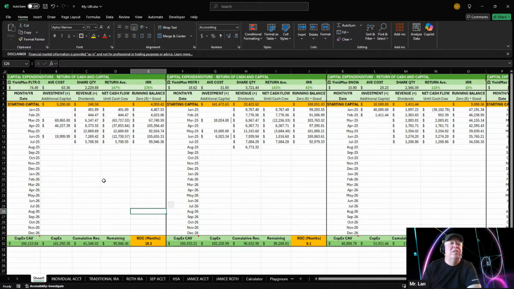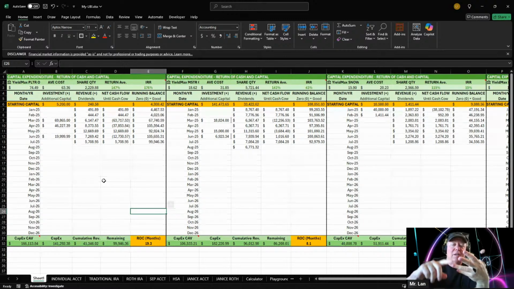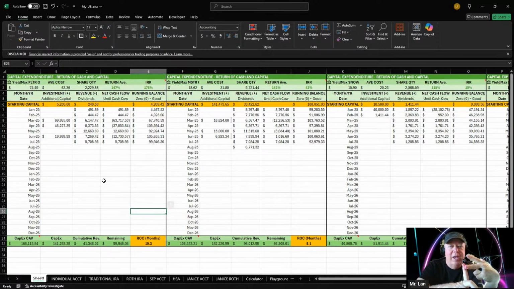The point I'm saying is times have changed. We've got these more aggressive funds that have a higher degree of potential in them, and we can run them. The third model is like a business. So we have a sandbox, and in the financial world, the stock market is a sandbox.